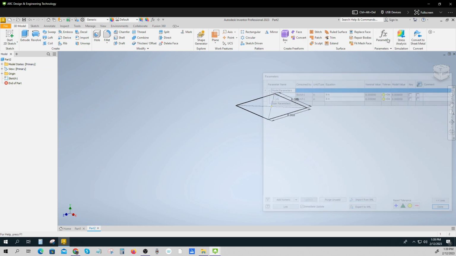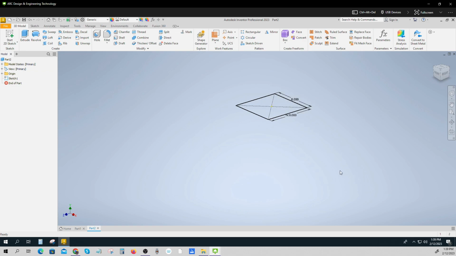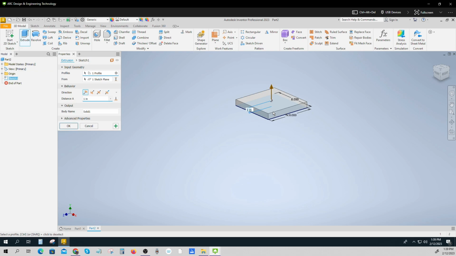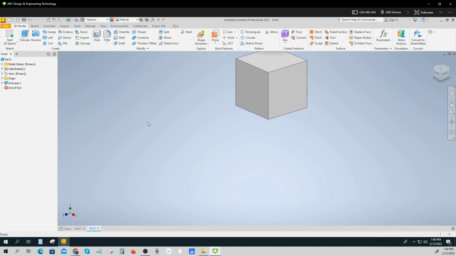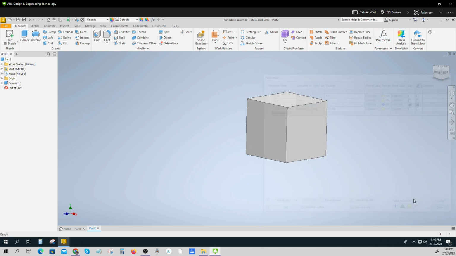And again, I can look at the parameters and say that one is the same as D0. That's my D0. That's how I know what it is. Okay, and let me extrude it up 8. Now, that's exactly how SketchUp works, right? You draw a rectangle, and then you make an extrusion. Okay, and if I want it to be a perfectly cubic box, I'd say that one's D0 also.